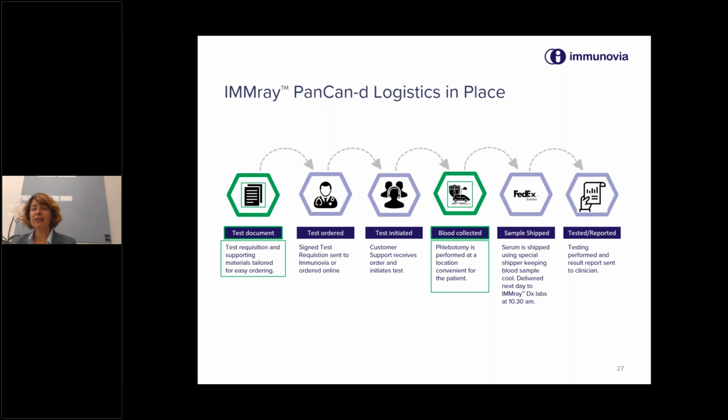Then we realized, and this is actually quite interesting, that during these strange times that we have been living in the last year, remote phlebotomy actually became the method of choice, because patients don't want to go and enter the hospitals. So the phlebotomists go to the convenient location for the patient. They are programmed to meet them, and they have all the equipment needed to protect themselves and the patient. We have tested this logistics solution for our prospective collection already, and it works extremely fine.